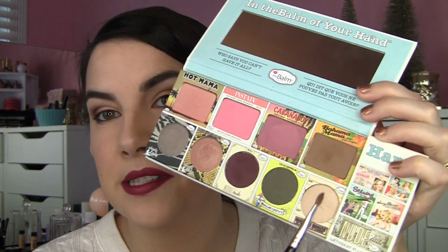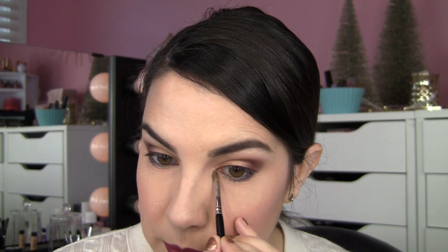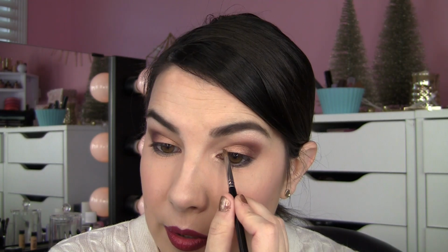Then I've got this little Sigma inner corner brush. Any small detailed brush that you have and enjoy will do for this step. I'm going to again pick up a little Mary Luminizer, and I'm going to brighten the inner corner, and pull it up ever so slightly right in this little zone here.